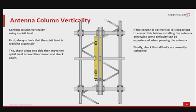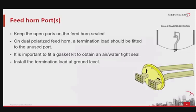Once the check is complete and the pole mount is vertical, check that all of the bolts are correctly tightened and secured in place. The feed horn port or ports need to be kept sealed at all times until terminating the waveguide. For the dual polarized antenna with dual feed horn where only one polarity is used, a termination load should be fitted to one unused port. See the example above. It is important to fit a gasket kit to obtain an airtight, watertight seal. The installation of the termination load should be done at ground level, before hoisting the antenna up the tower.